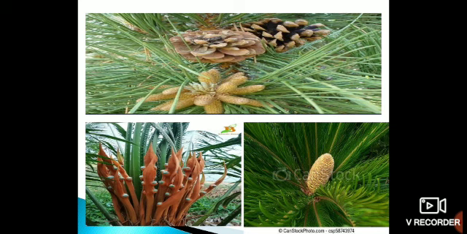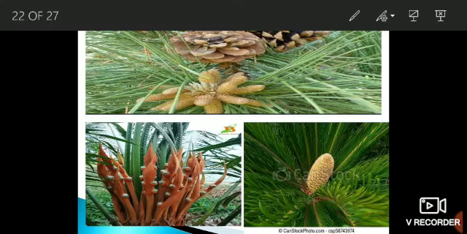And you know that the microspores are produced in microsporangia and megaspores are produced in megasporangia or ovules. And the microsporangia are born on the abaxial surface of microsporophylls, and these microsporophylls aggregate and form the male cones. Here you can see this is the male cone of cycas, while the megasporophylls which bear the megasporangia are aggregated and form the female cone. This is the female cone of Pinus, okay, and this is the male cone of Pinus, okay.